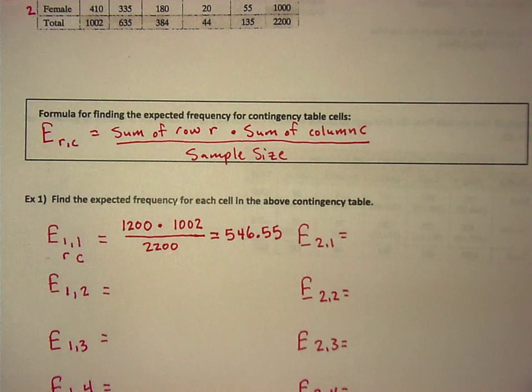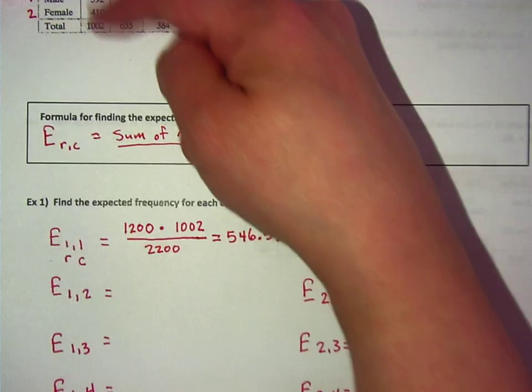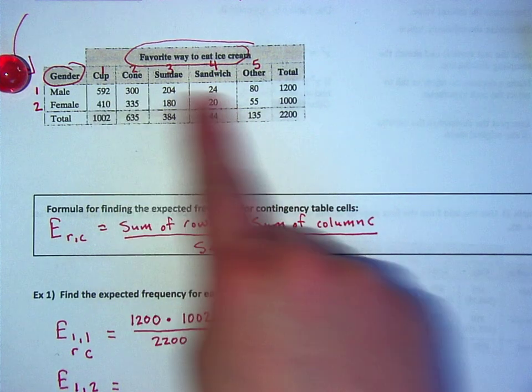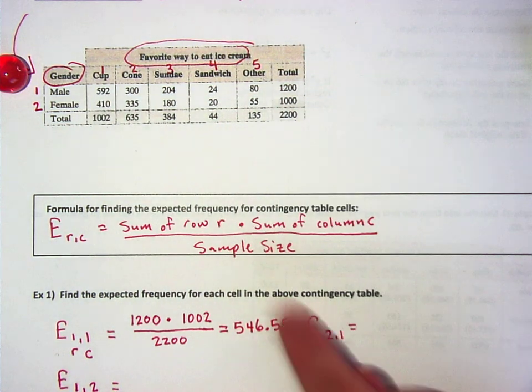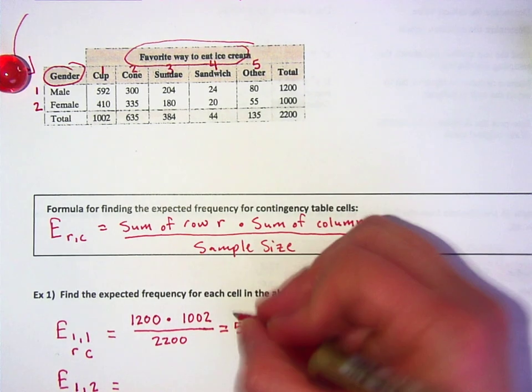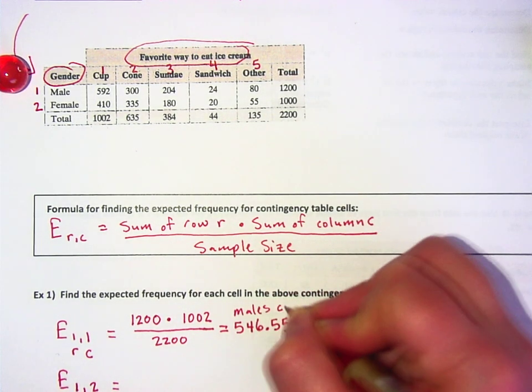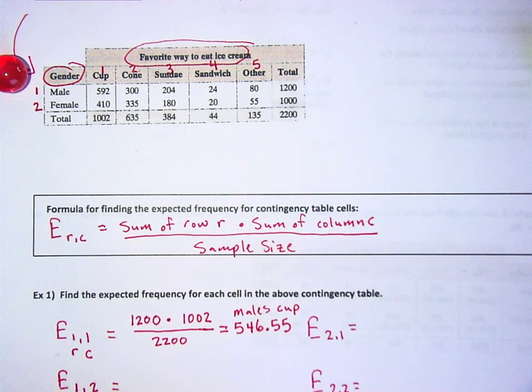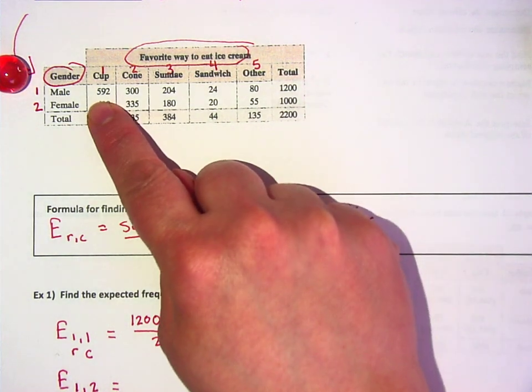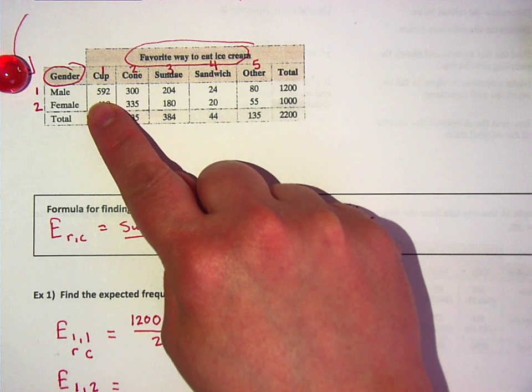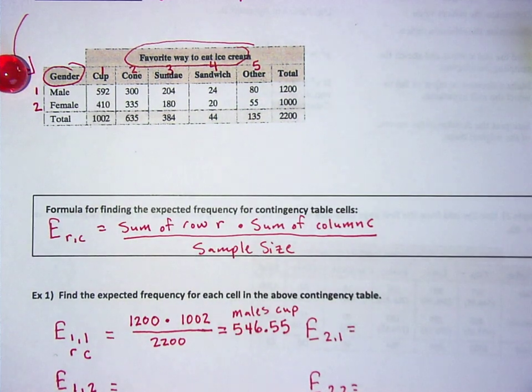So this is basically saying, look, if I think about how many people chose cup and how many people there were in the male category, I should expect about this many males to choose cup. This is my expected amount. I expected that about 547 males should have, but it looks like more than that did. Do you see what I mean? Okay. And since more than that did, this is starting to make me think that maybe gender has something to do with this amount. And if you're like, yeah, but maybe your sample size isn't big enough, they have 2,200 results here. That's a lot of ice cream that people ate to prove their point.